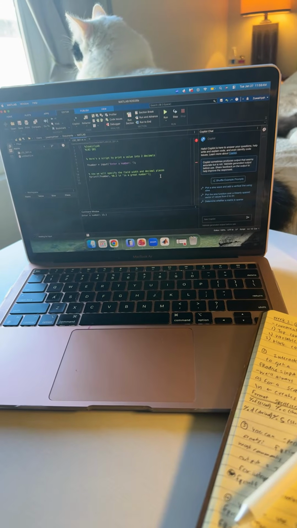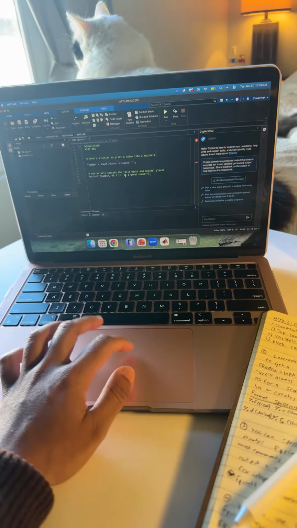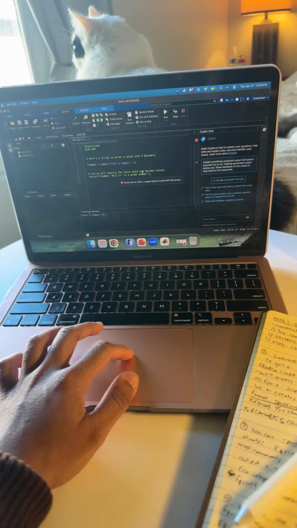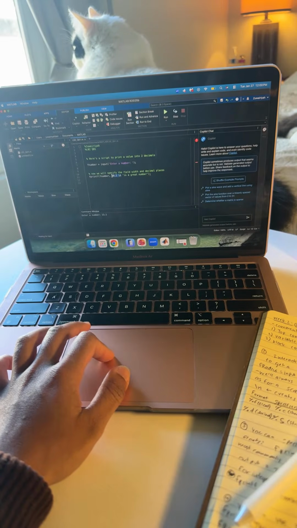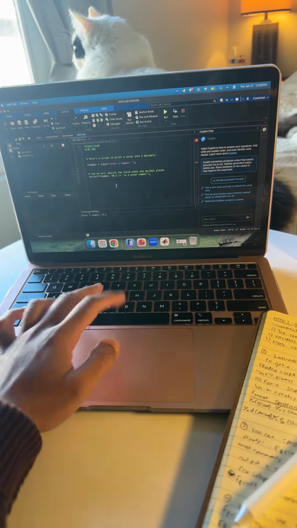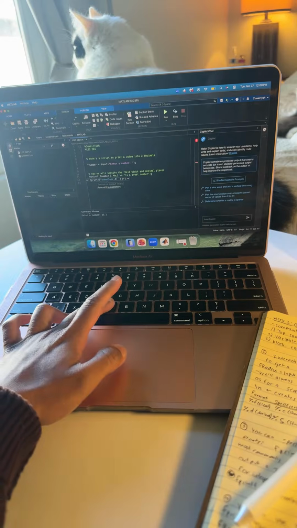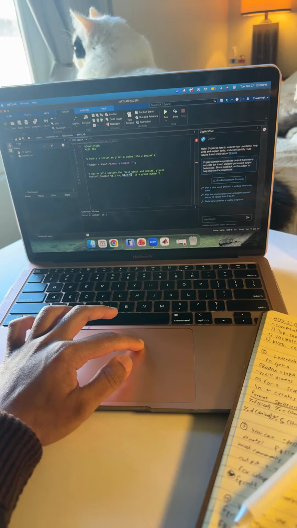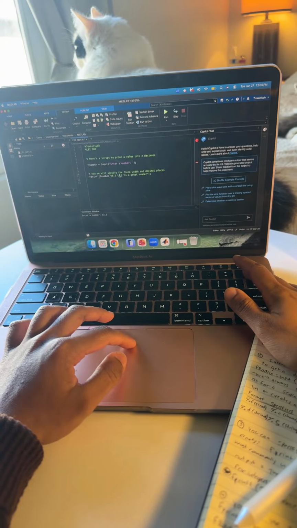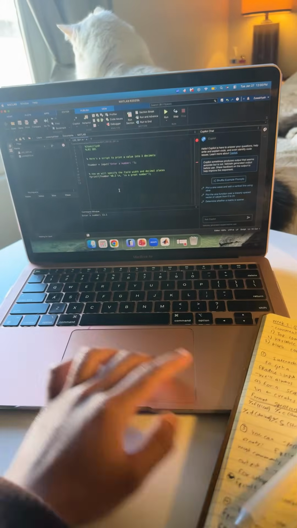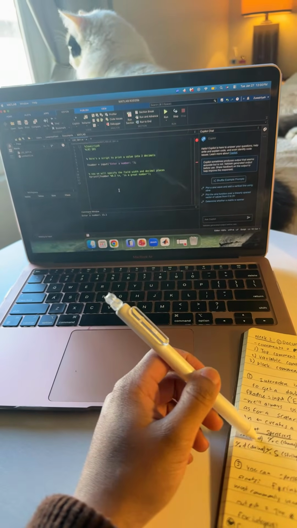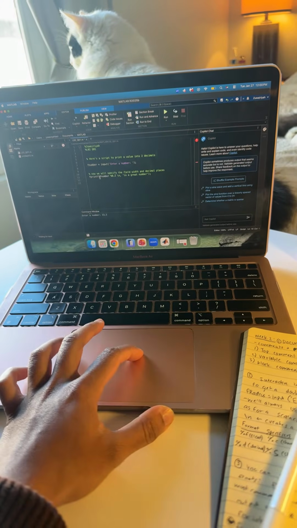Aw, you stuffed plushie, so cute. So, I don't know where to put this part. Why is this green? Should I put it here?